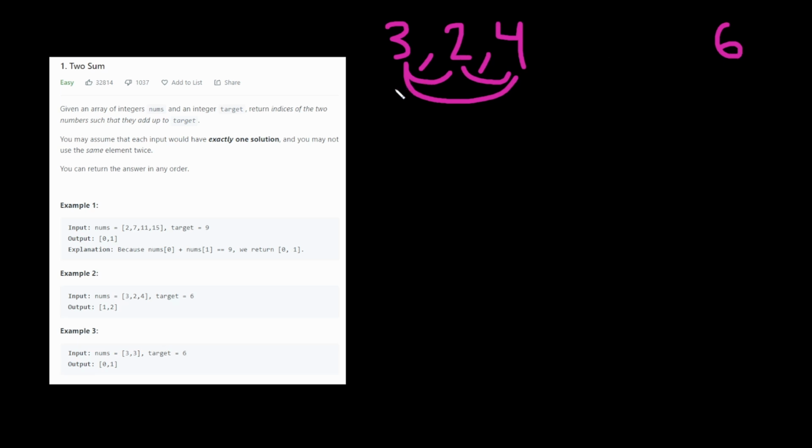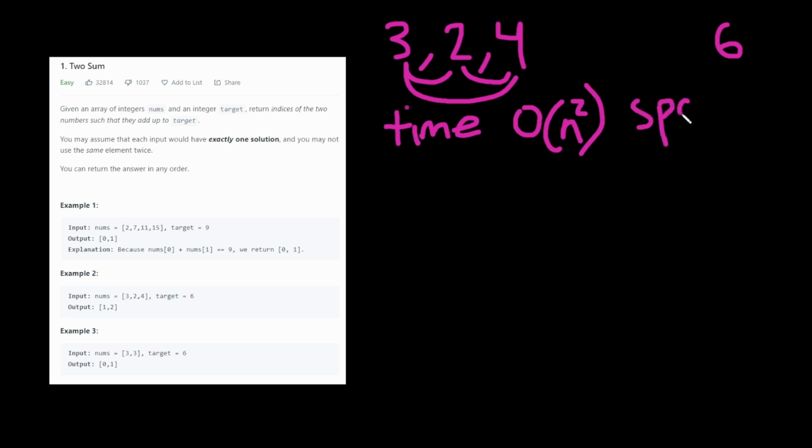So in this case, we're going to be checking every element in the array, and we're going to be checking every element with, in the worst case, every other element. Basically, we check n elements n times. So the time complexity is O of n squared, since it's n times n. And then the space complexity is, well, we're not really storing anything, maybe just the variables for the indices. So that's O of 1.